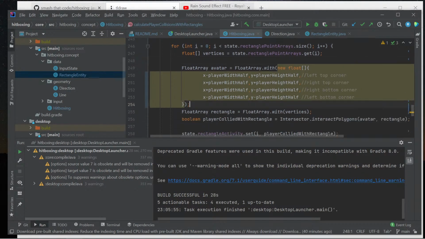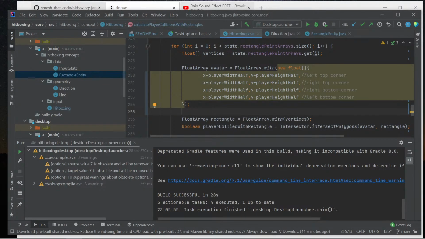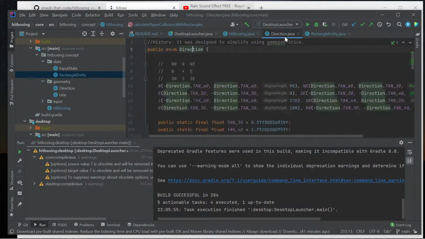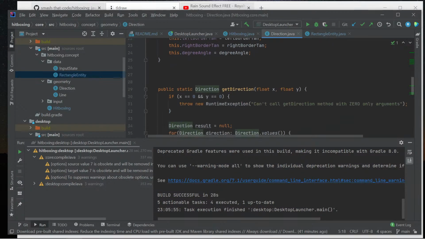This one would create it for basic non-diagonal states, and we should have... actually, I can do it like this. Direction float, get direction.